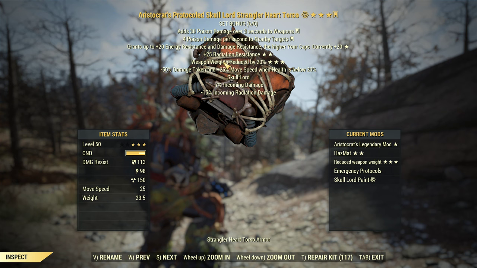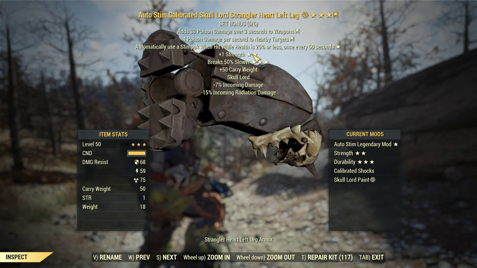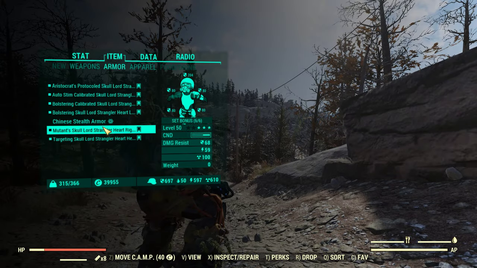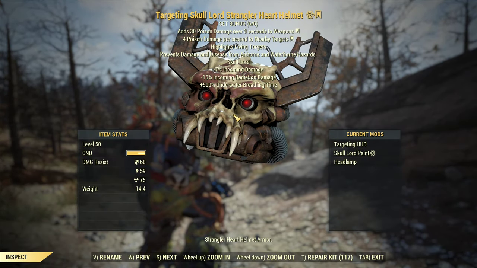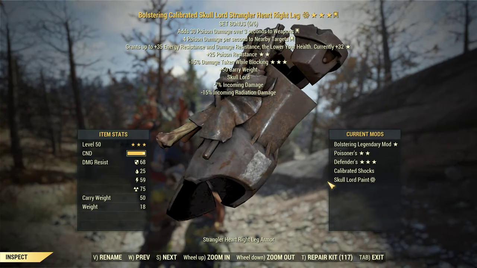There you go. The armor that we're using is, as always, when I'm on this character here, my Strangleheart power armor. Oh yeah, I'm loving Strangleheart. I don't like the bonus, it adds 30 poison damage over 3 seconds, so it's 10 damage each second. I mean, bleh. But it's because of the look. I love the Strangleheart look. I just do. And the rolls here are totally freaking random, as you can see. Randy. We do have targeting hot on our helmet. We also have calibrated shock on our legs.